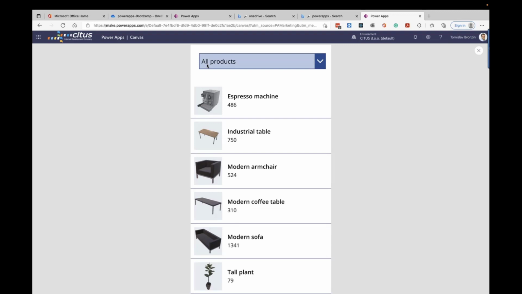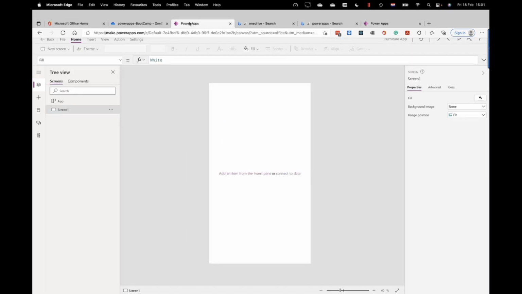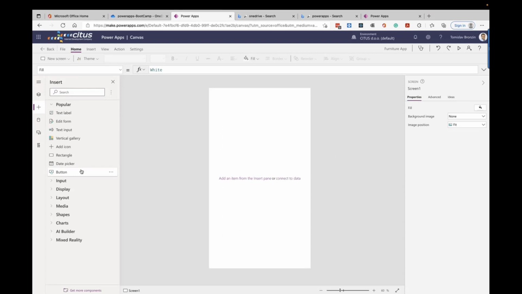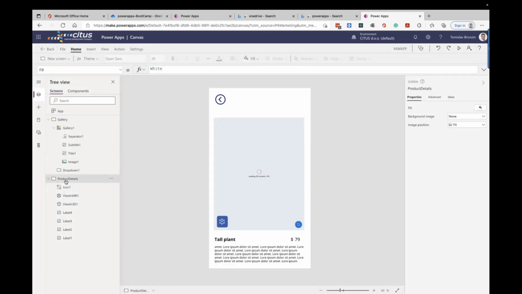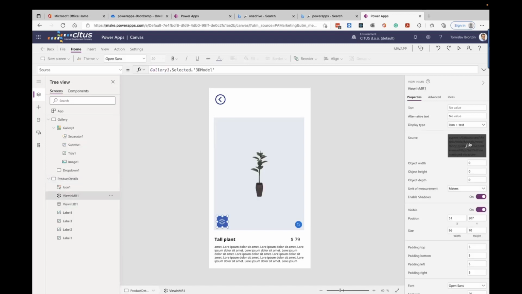So that's it. We have created our MR application as fast as possible. The only thing that we had to do is to add two controls. This is the 3D view in 3D and MR mixed reality. These are controls that are here on the product page. You can see on the left side on this tree view, this is the MR control. It is also binded to the data source of the gallery, gallery vertical, on the first screen. We binded this, and this, and that's it.